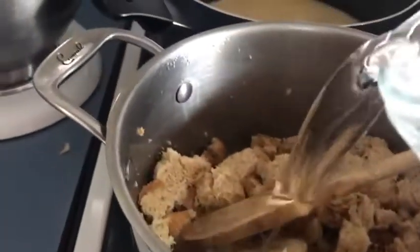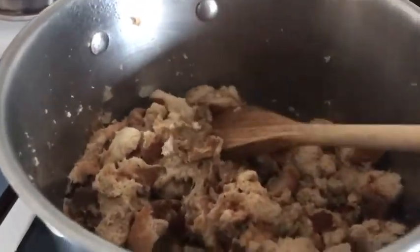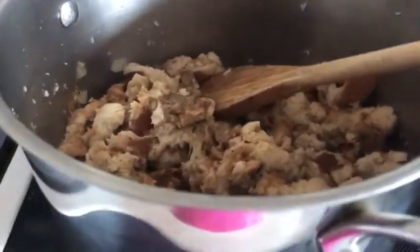And then add a little bit of water at a time. You don't want a lot. So that's about a half a cup. Just going to stir that around. You don't want a completely wet stuffing. You see, that to me is good. Let me just get this mixed up and cooked for like 1 to 2 minutes, and I'll bring you back if I need to add any water.